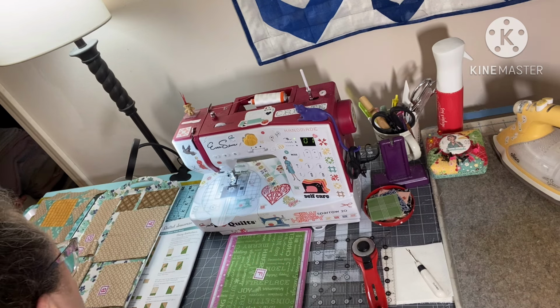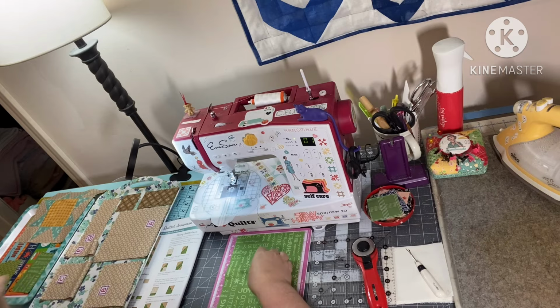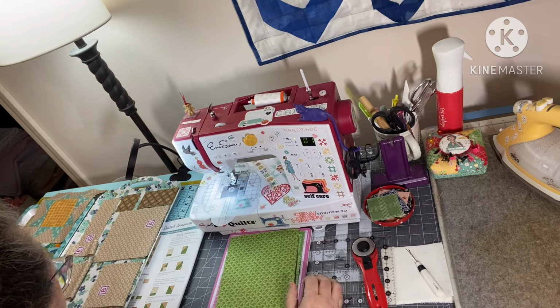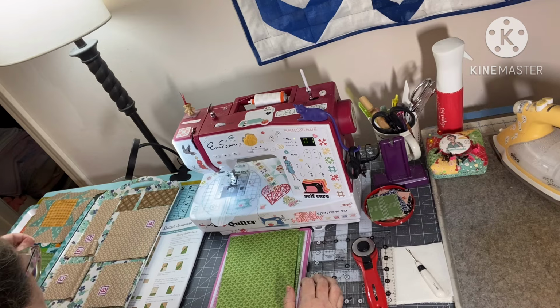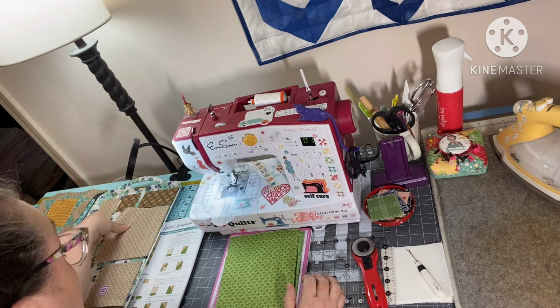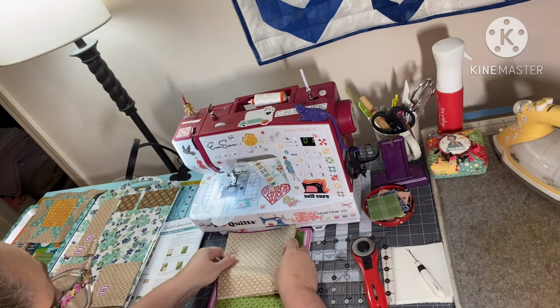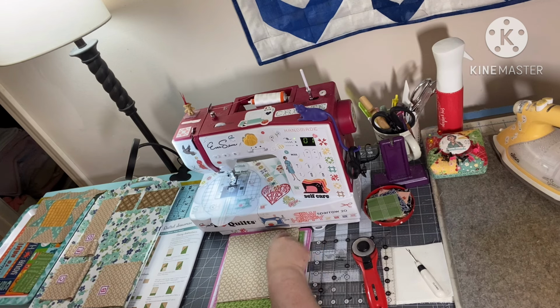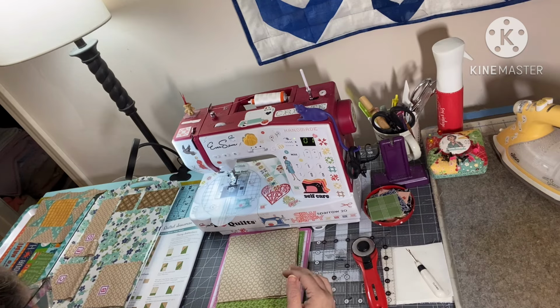F. We're going to take all the F units, by the way. And A is going to be snowballed on the top of the blocks. One's going to be sewn this way, one's going to be sewn that way. They are mirror images of each other.